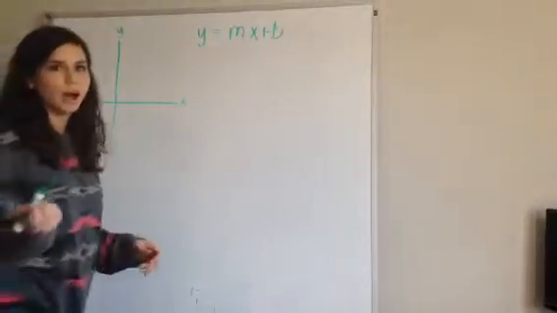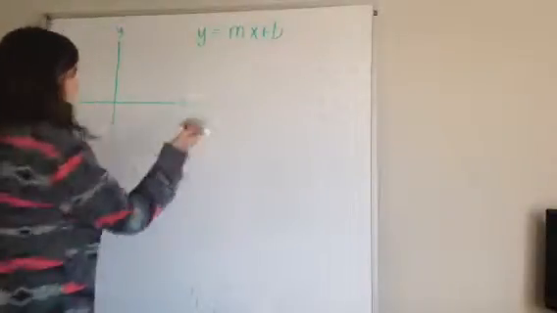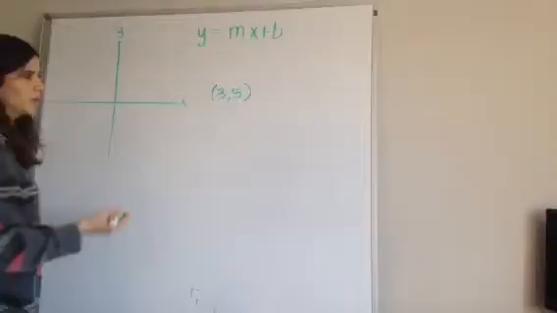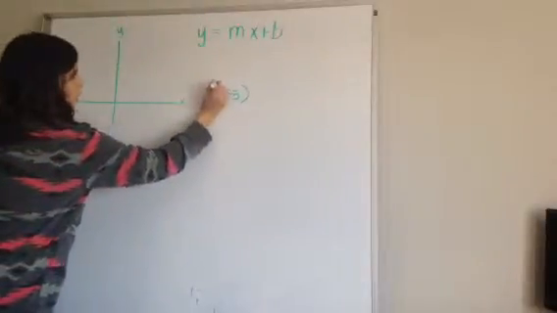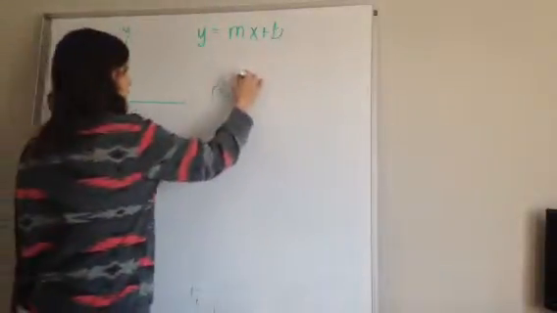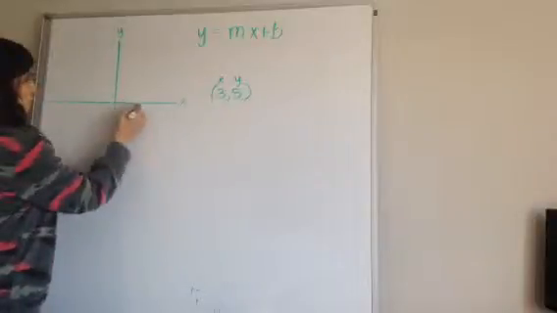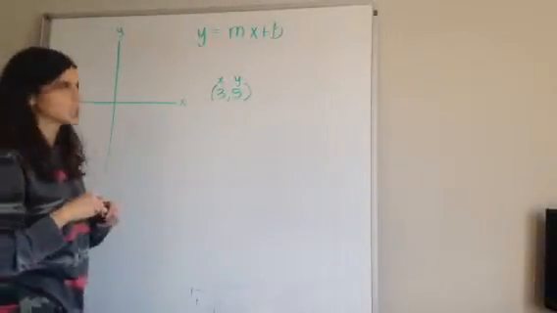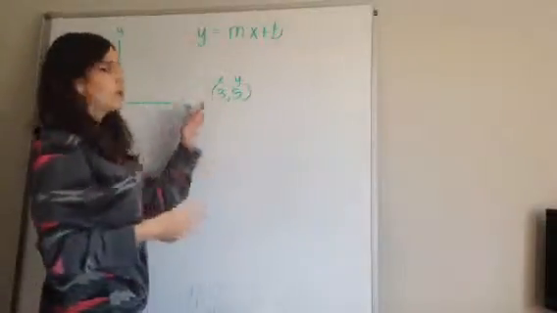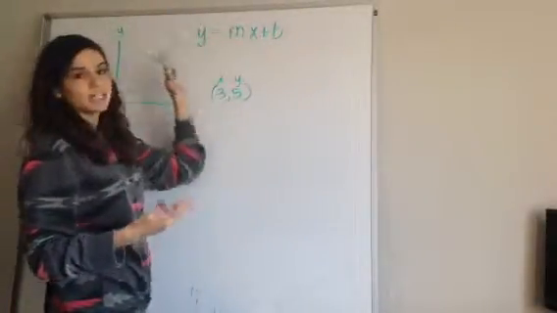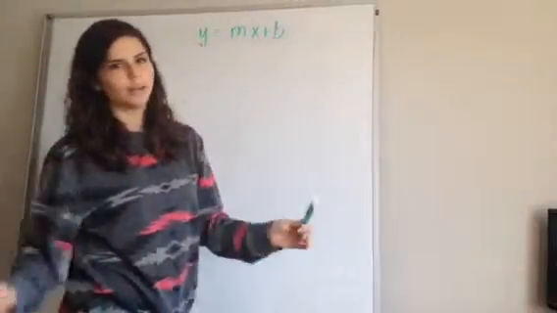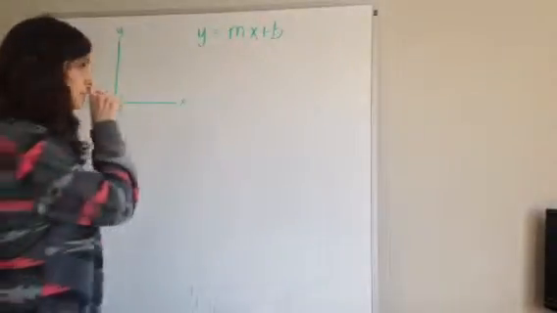If I wanted to plot a point, let's say I wanted the point (3, 5). Well, then that means I'm going to go on the x 3 and on the y 5. So I go over 3 and up 5, okay? I'm not going to make the points because that's just a simple explanation. You're always going to have just x and y because it can represent any point we want on that line. And we'll do some examples of those.